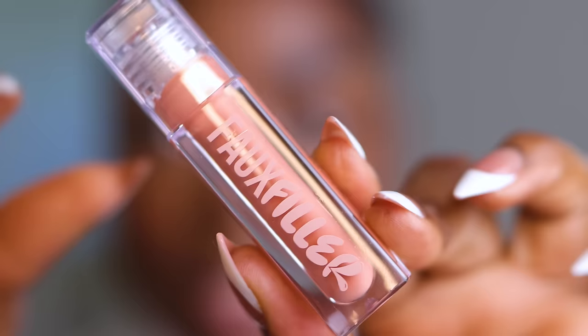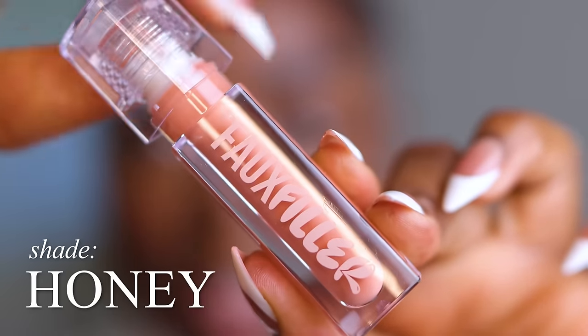Let's do a gloss. We're so unconventional today. No mascara, girl, nothing, nothing. That's a huge deal, okay? Here's the Huda Faux Filter Lip Gloss in the shade Honey. Ooh, this is the one that be feeling kind of like a balm. It's giving lighter coverage than the Makeup by Mario glosses, meaning I can still see my lip, but there's something about this look that I like. It's very soft. I like it.